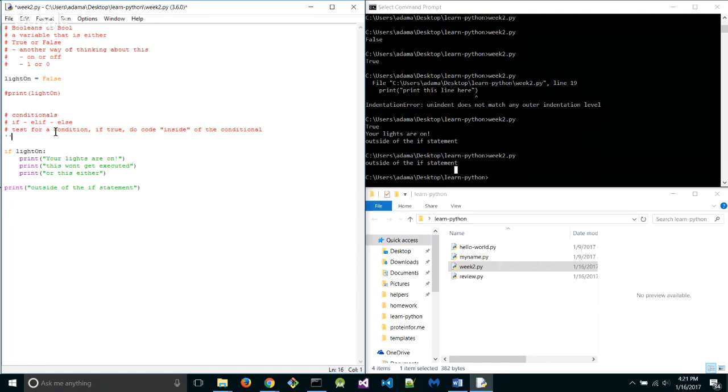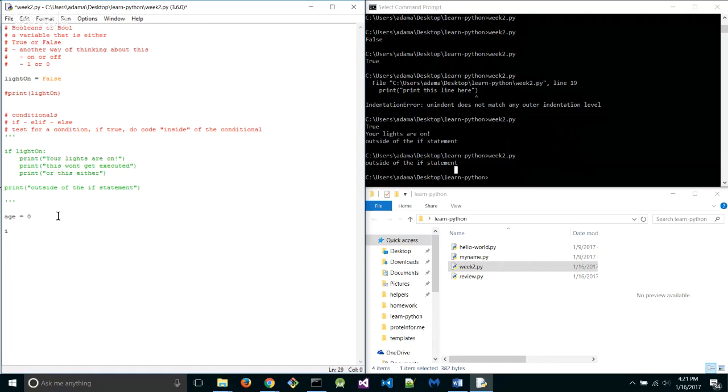Let me comment all this out. So that's strictly just for if. I put up here if, elif, or else, where elif stands for else if, because we can do this multiple times essentially. So let's make another variable called age. I'm going to set that to 0. All right, new baby boy born, his age is 0.